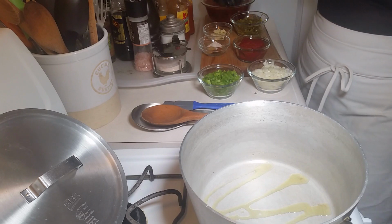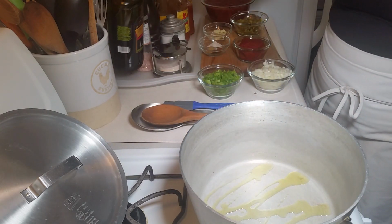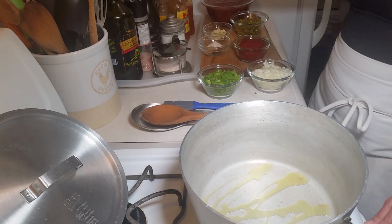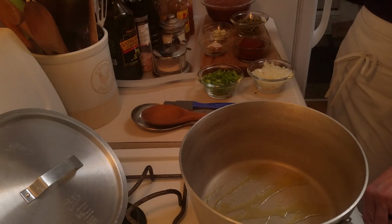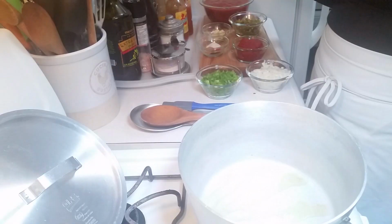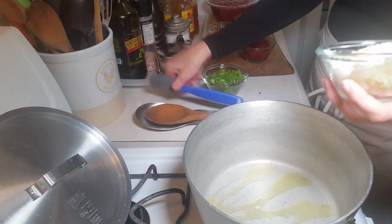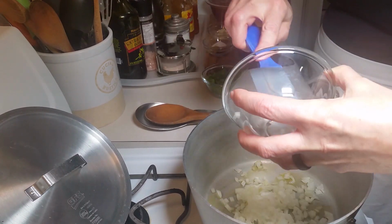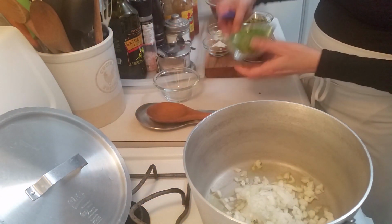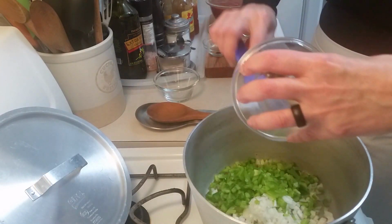All right, it is sauce time. So just a little bit of oil in there, nothing too crazy. I just want to saute the onions and the peppers and get them a little lucid. So we'll get that going, just medium-ish heat, I guess. My light keeps going out. That's okay. So let's get in here with the onions. And actually, onions and peppers can go at the same time because they're the same kind of consistency.